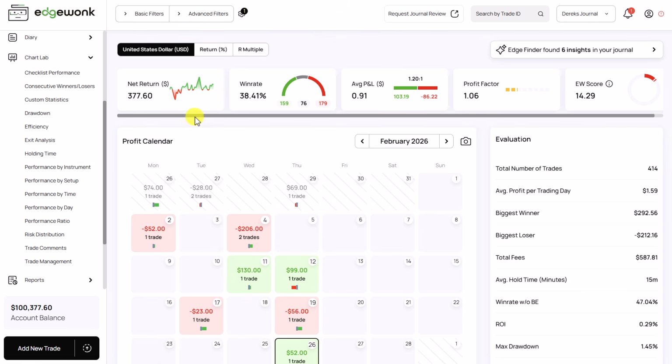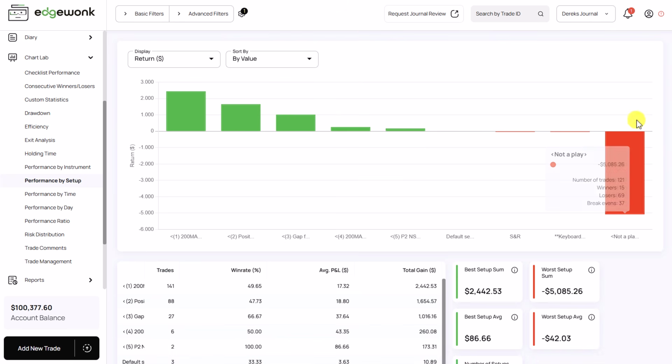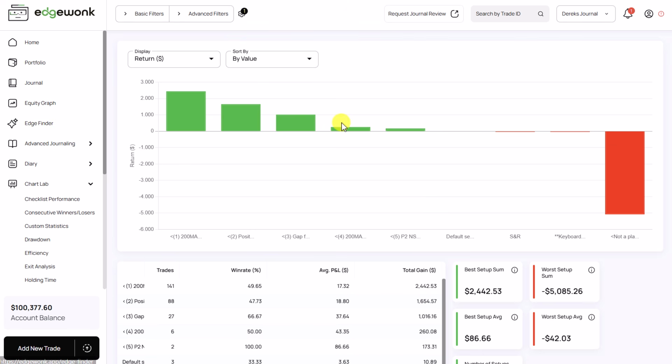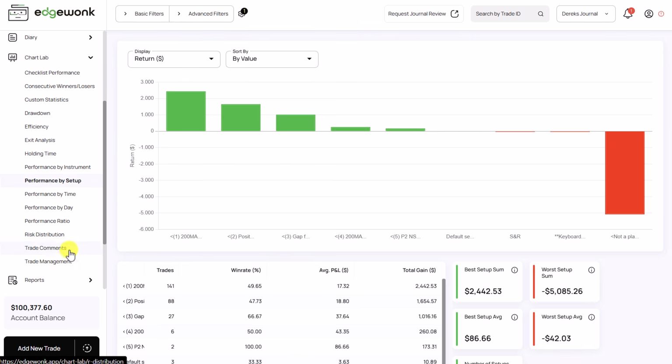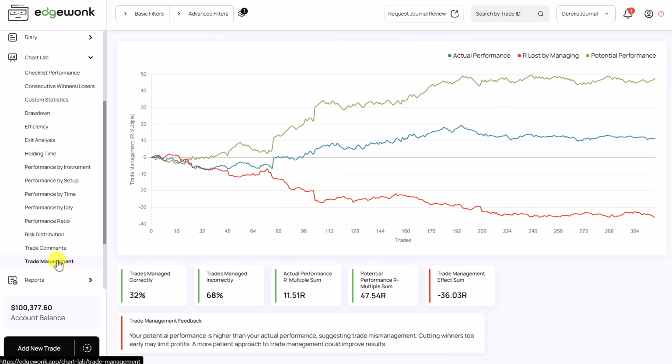So the biggest thing that this trader needs to understand is his system does have an edge. When he's following his rules, he is making money. When he's deviating from his plan, he is losing money, or at least breaking even. But overall, the trades where he has not a play, those are losing trades. Sometimes what we have seen in the past, a simple, obvious realization like this, and just looking at the equity graph in a different way, can make the difference that will help this trader start realizing he isn't very far away from profitable trading. It is within reach.